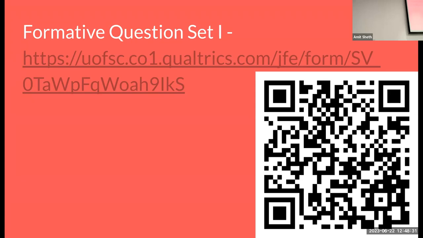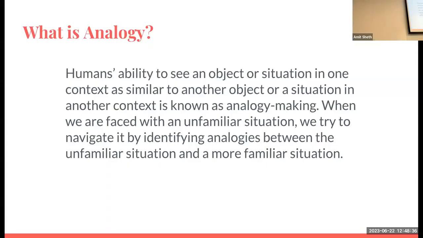So I see most of you are done, so I'll start. Let's just get the boring stuff out. This is a formal definition of analogy designed for your age group. An analogy is when you try to make a connection between two seemingly different things. That helps you understand one thing in one context and transfer that knowledge to another thing. We'll see examples, but this is the boring definition.